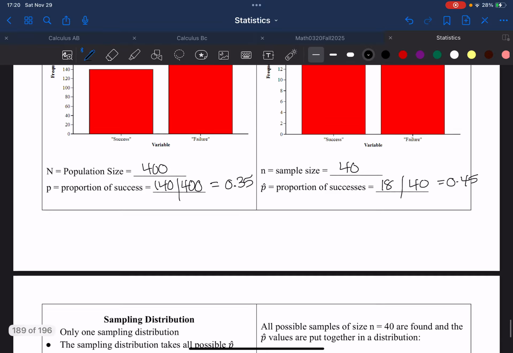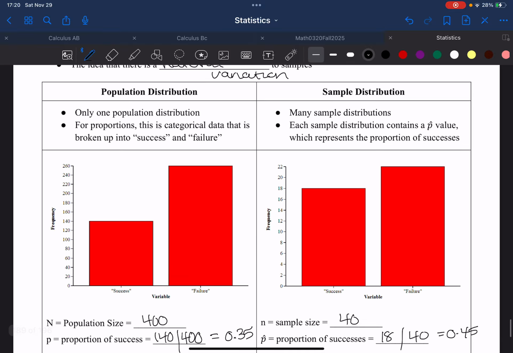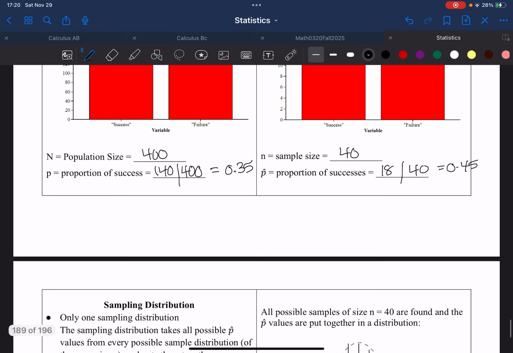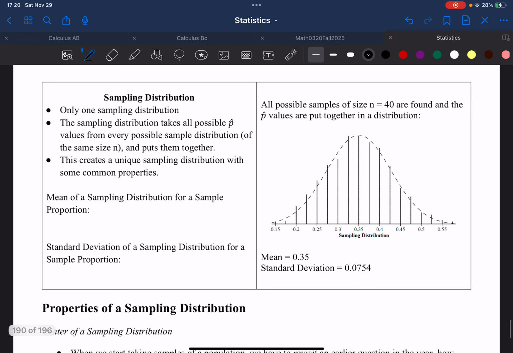So when you see sample distribution, I want you to think, okay, we did this one simulation in class together, so just our class. We did it one time. A sampling distribution is, let's say we had a bunch of classes who did the same exact simulation and had the same exact number of students in those classes. We would take all the data from all the classes and put it into a sampling distribution.